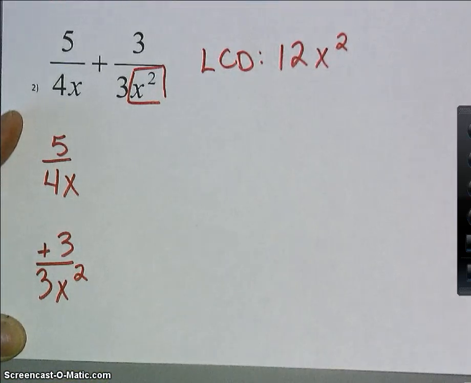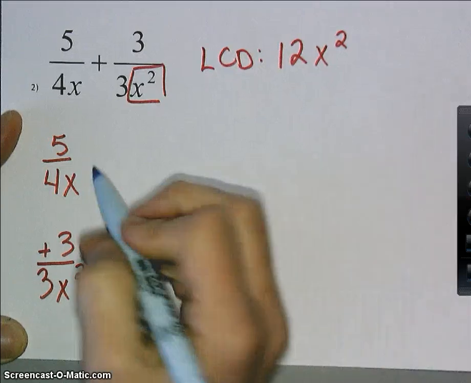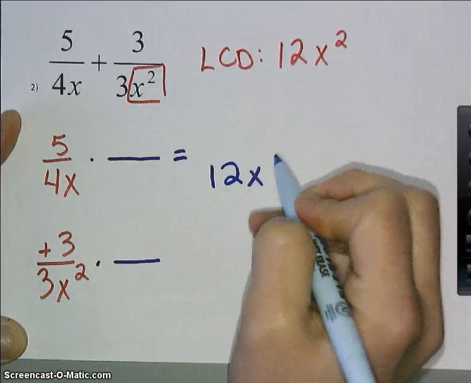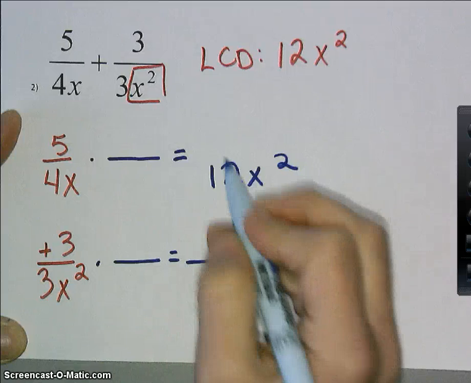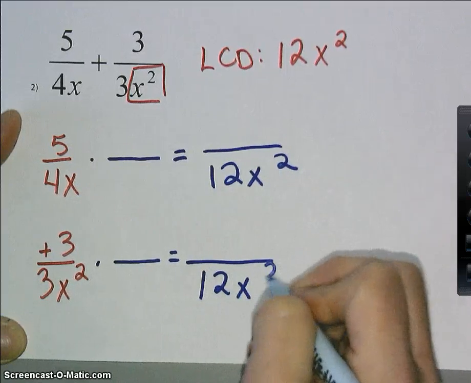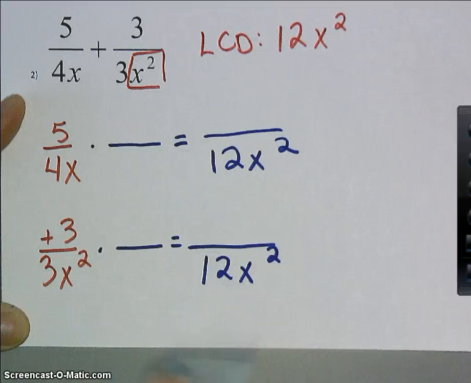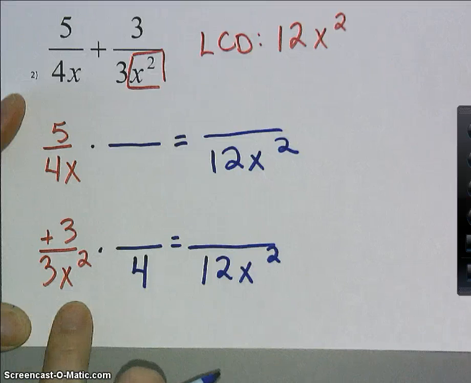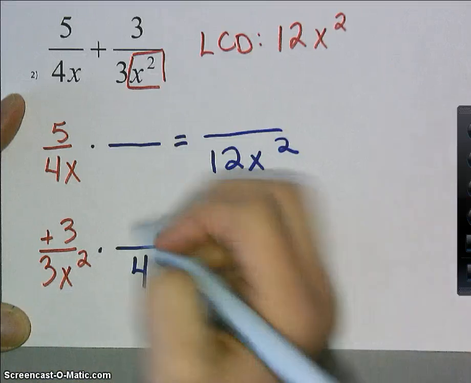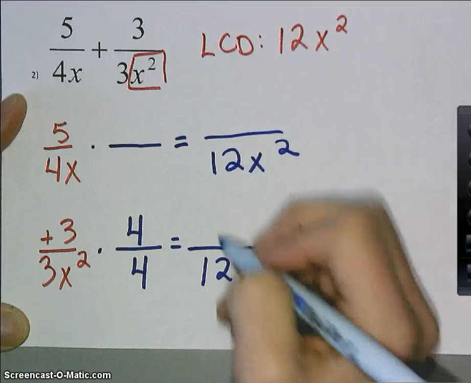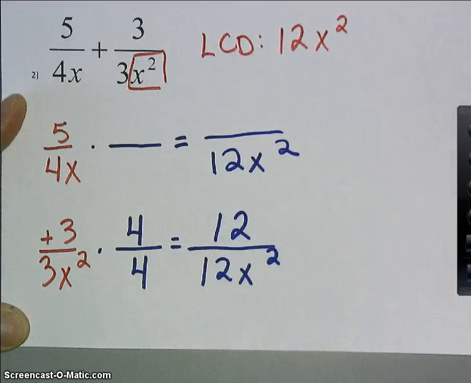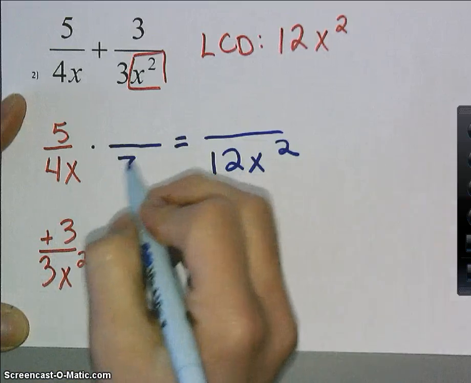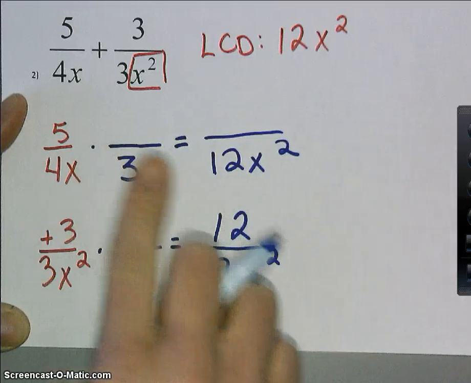So now we're going to ask ourselves, what do we have to multiply by? So we're going to set up our two fractions here. Equals, I'm trying to get to 12x squared on both bottoms. And we go through that same process. Well, 3 times what gives me 12? 3 times 4. And I have enough x's to match that, so I don't have to do anything else. So it's just 3 times 4, which is 12. And then I go to the top and I say, 4 times what will give me 12? Well, 4 times 3. And then x times what will give me x squared?